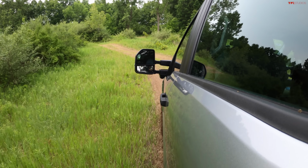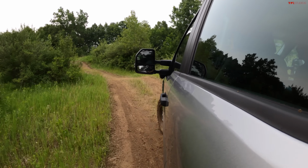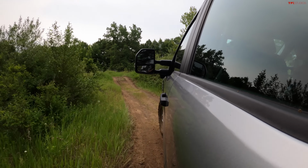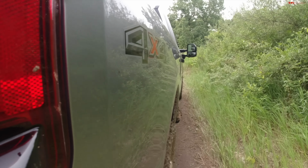So I am in four low, and I'm noticing the truck starts out in second gear because I can see my gear monitor here, and then after a while it just went to fourth gear, now third, now second. So I like that and I'm not shifting it manually. I mean, I could shift it manually if I wanted to, but it's kind of giving me as much torque as I think I need. Well, that's good to hear.